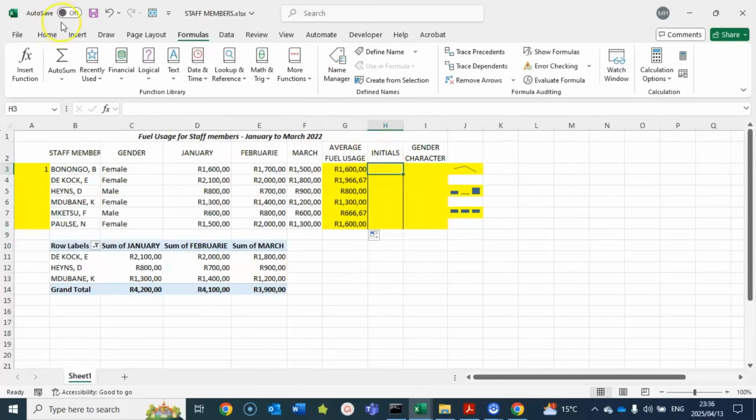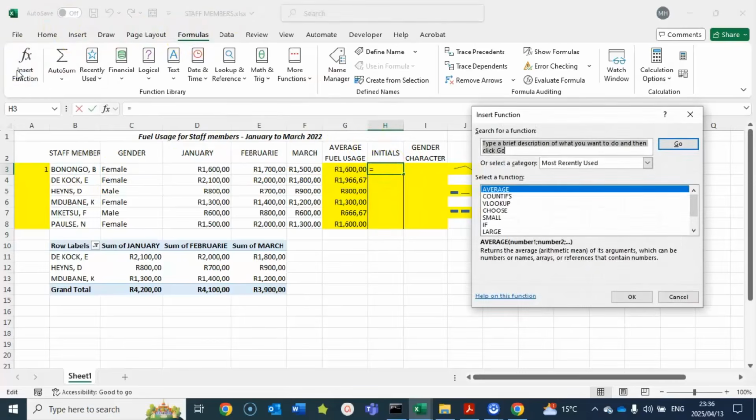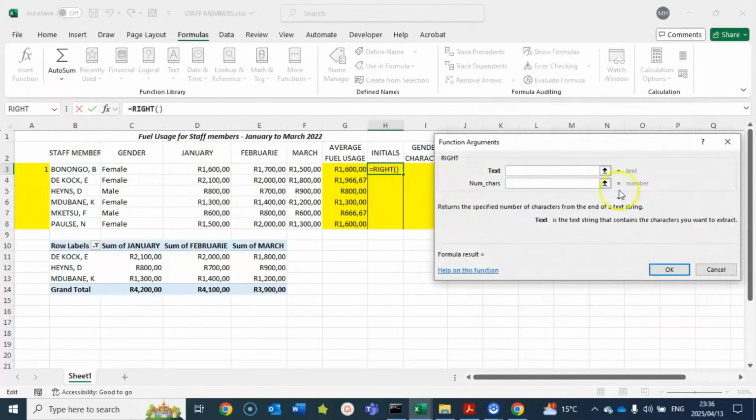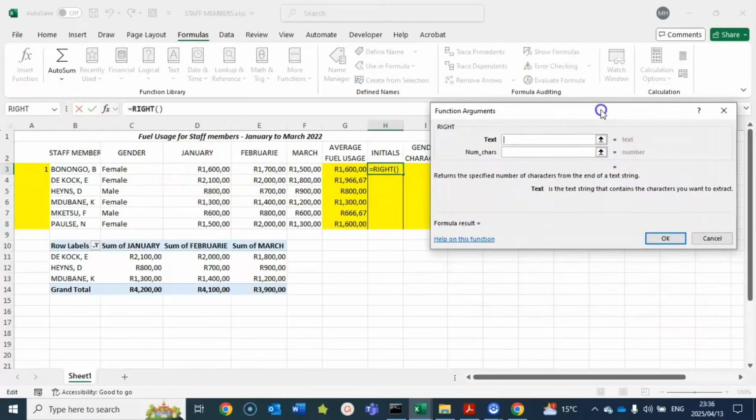For this one, we're going to click on formulas, insert function, and we're going to select RIGHT. We're going to use the RIGHT function for this one. So the text that we need, and the number that we are looking for is the first character from the right.